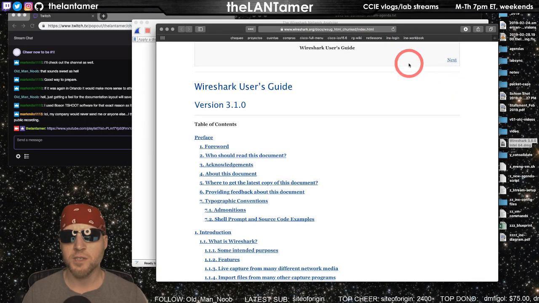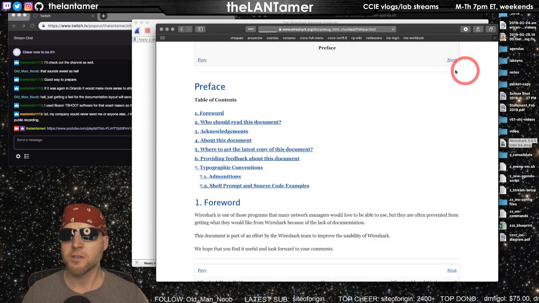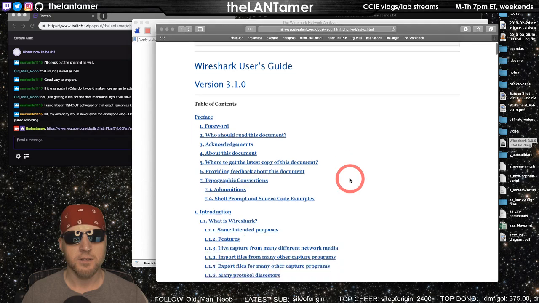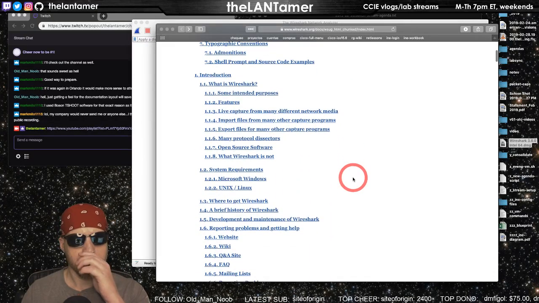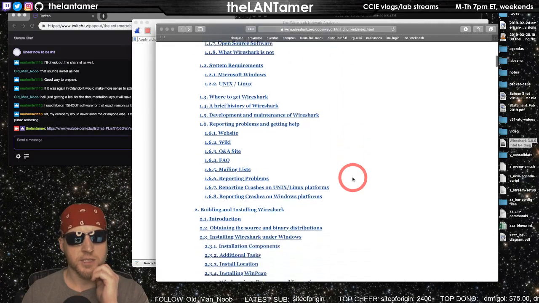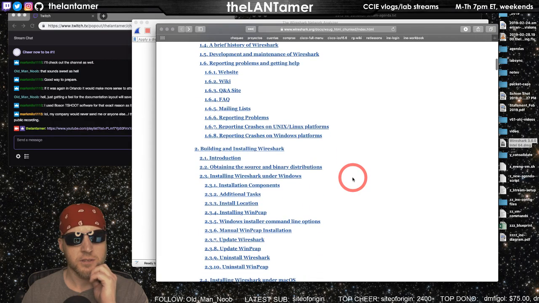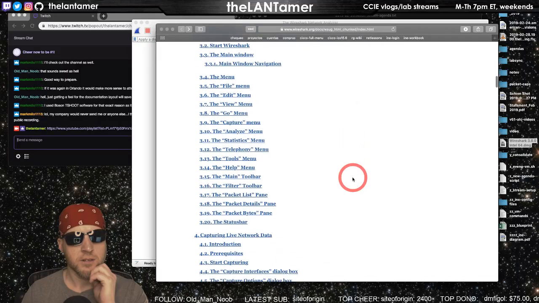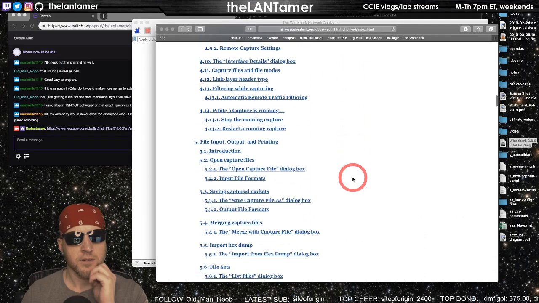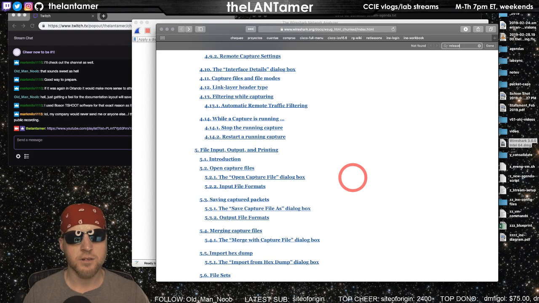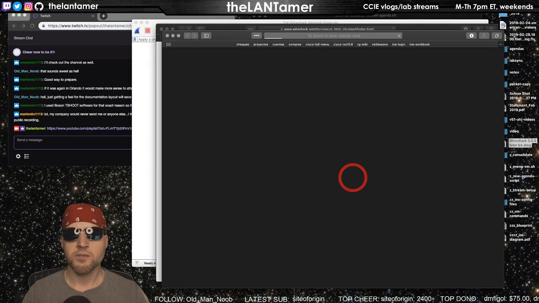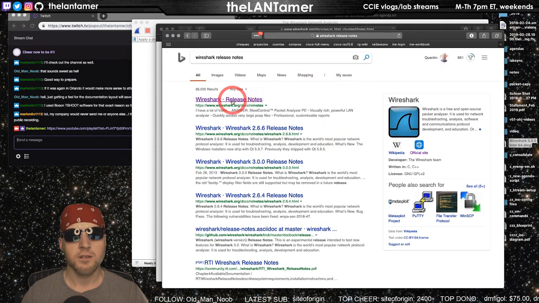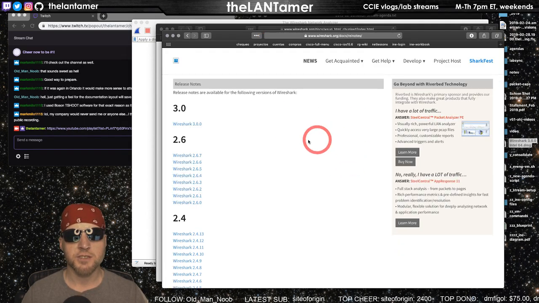It just took me to 3.1.0. Yeah, usually they will have release notes. Let's see, Wireshark. Oh, here we go. I just had to search on it.